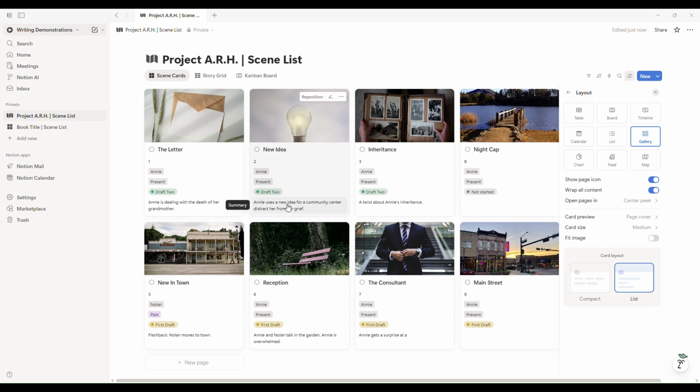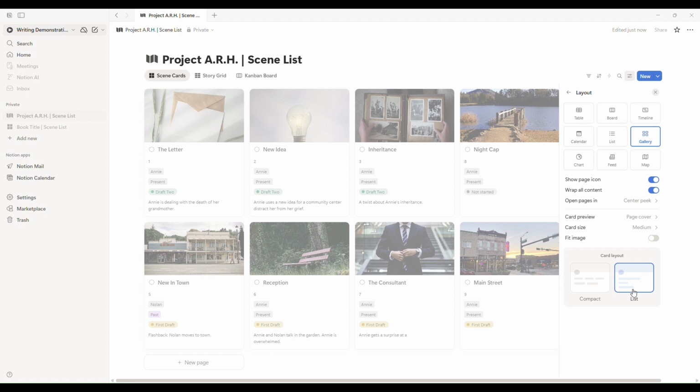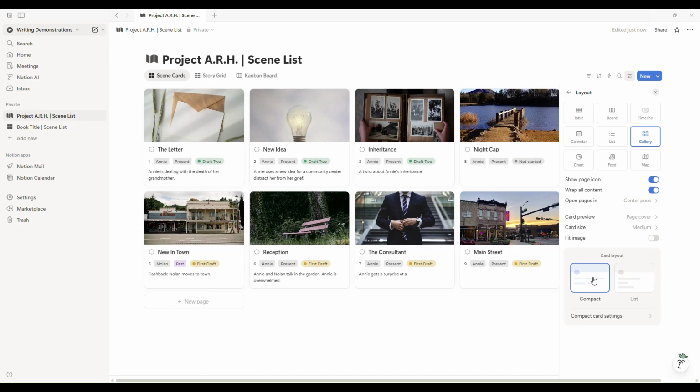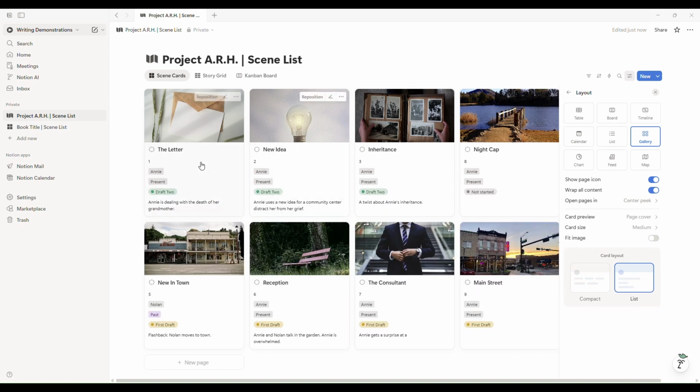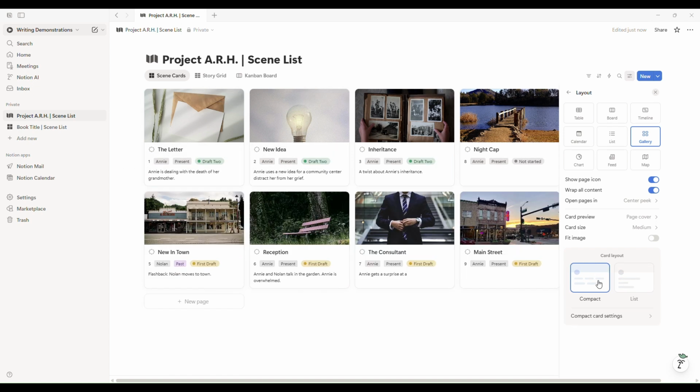So if you have really long descriptions in your summary, these things can get out of hand really quickly. Just be aware of that. You might not mind it. Each project is going to need something different, so totally up to you. But I'm going to click on this compact view, and that's going to truncate some of this information, so it's not all stacked on top of each other. It's actually a little bit easier to see everything.